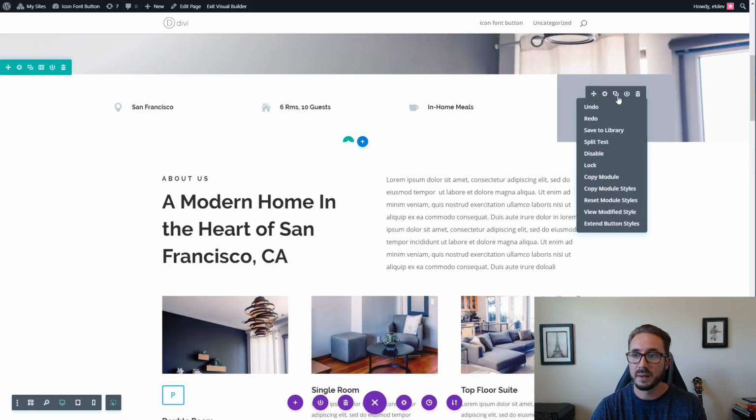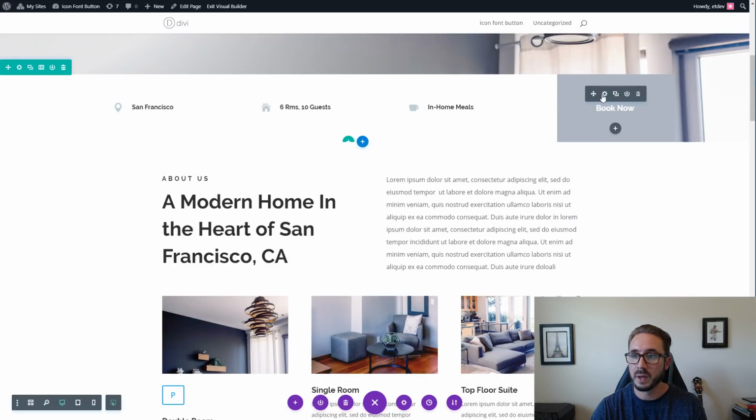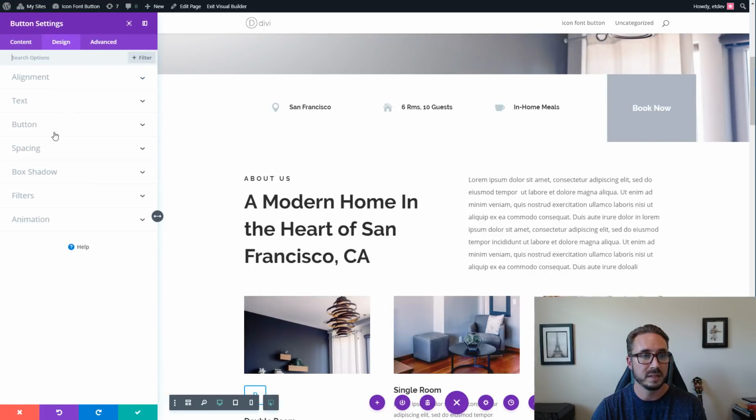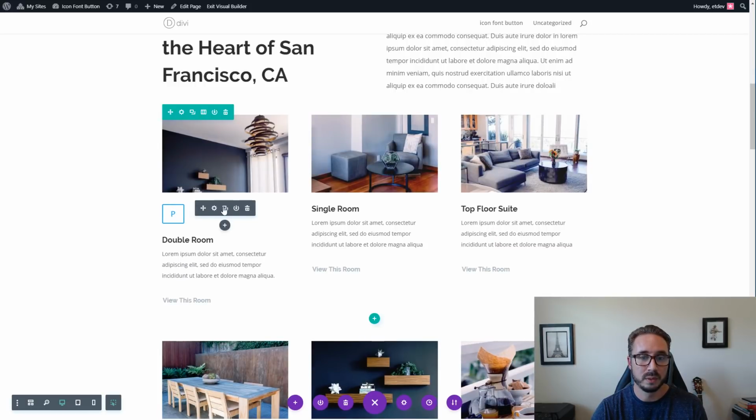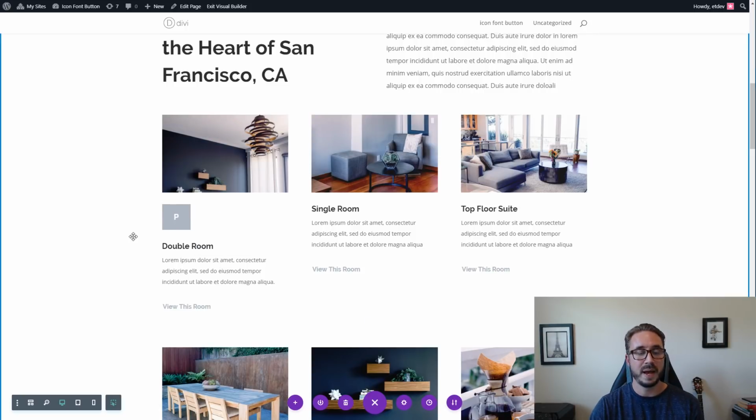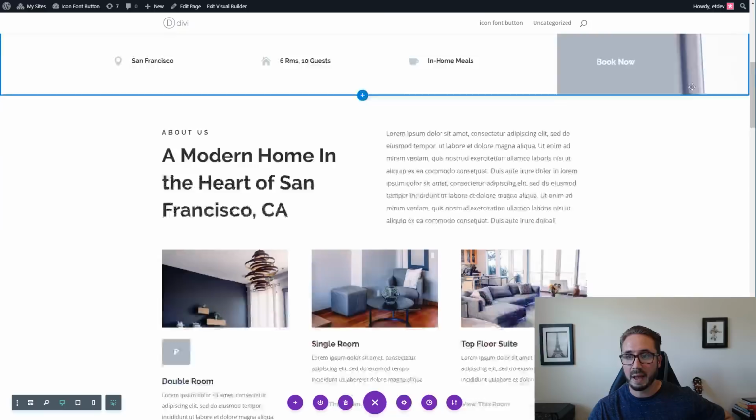I'm going to right click on this button here. I'm going to go into the button settings, and then I'm going to copy button styles. I don't want to copy the whole entire module settings with all the spacing and stuff, but I do want the actual button styles. So I just right click on the button section there, and then copy button styles. And then I come down here to my button module, and I right click and paste those button styles. And there you go. So now I have a button that matches the layout nicely.